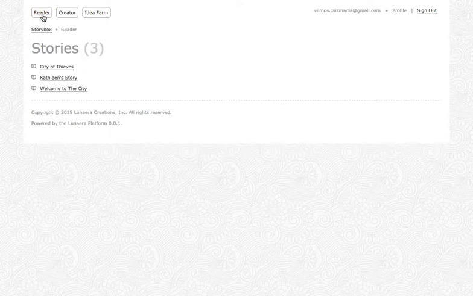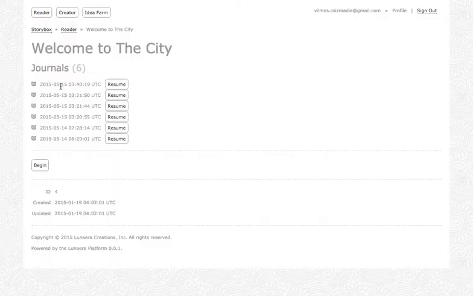The reader starts off with a library of all the stories that are available. We only have 3 right now that we've been working on, but just to give you an example of one of them, the functionality. First off, we have journals. These are basically save games where you can pick up where you left off in any game so you don't lose your progress. Please note that journals actually store the state of a game world, a story world, so it's a lot more than just recording your position within a story.